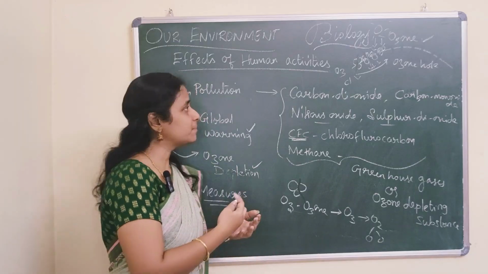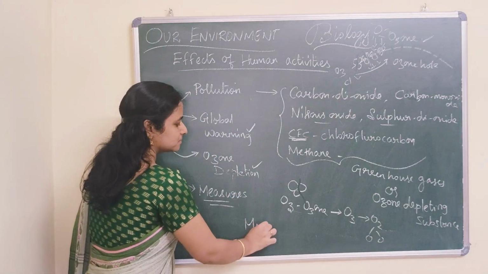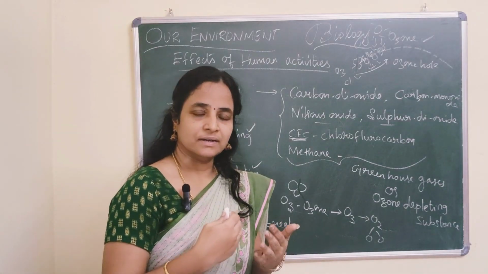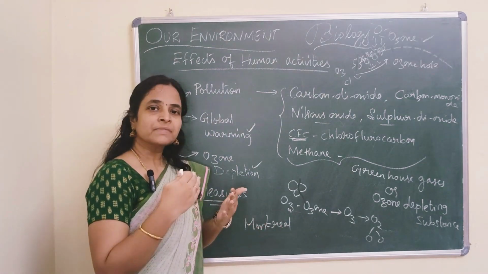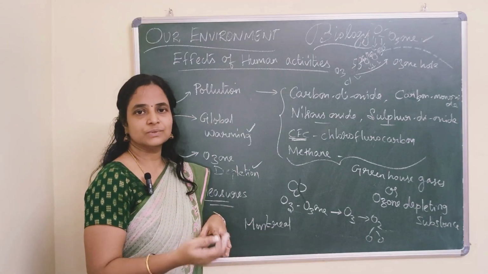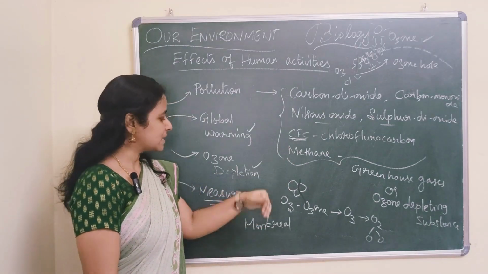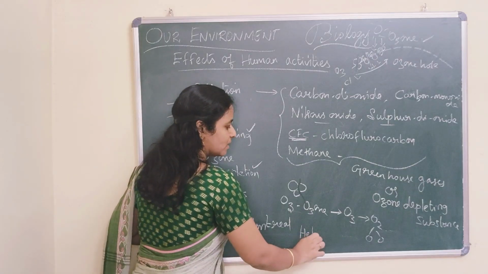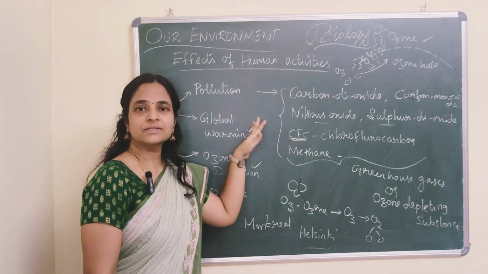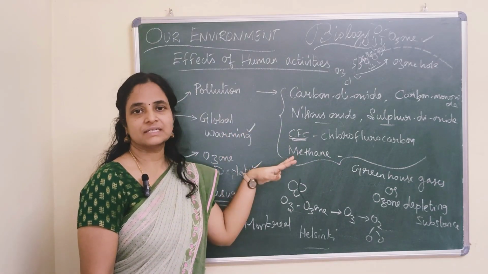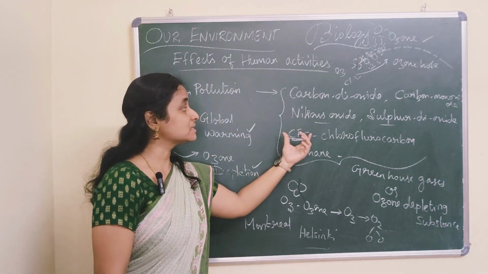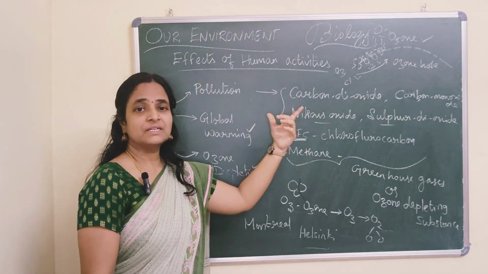So the Montreal Protocol is to make an alternative for CFC. Instead of CFC, some other material can be used in fire extinguishers, it announced. But later, another protocol called the Helsinki Protocol declared a total ban on CFC in fire extinguishers. So these days you can find CFC-free fire extinguishers. Why? Because CFC makes the ozone depletion happen at a higher rate.